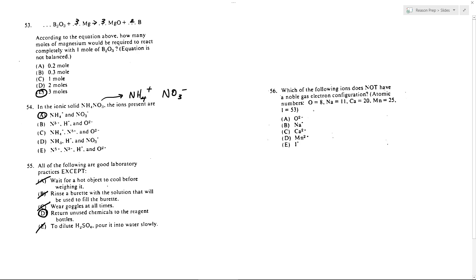Problem 56. Which of these does not have a noble gas configuration? So we go to our table and we would see where are these elements normally, and if I made these changes, if I added or removed electrons, what would you have in terms of their configuration? So oxygen is normally, oxygen is normally 1s2, 2s2, 2p4.